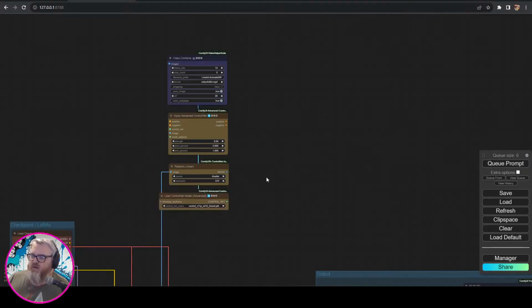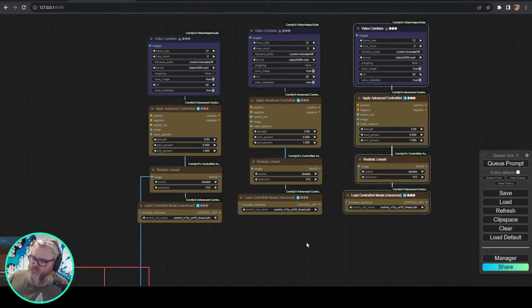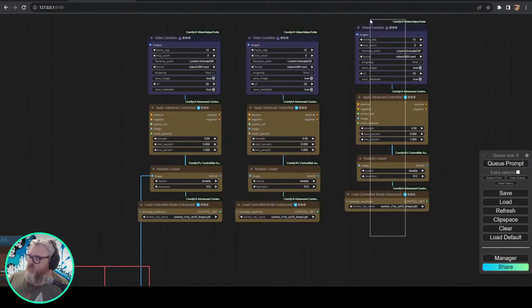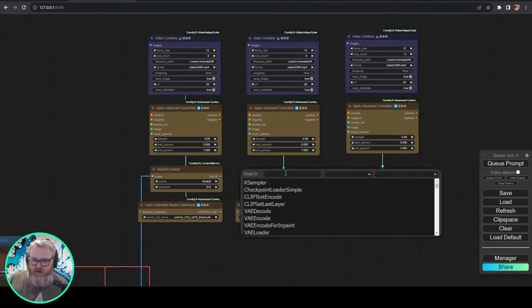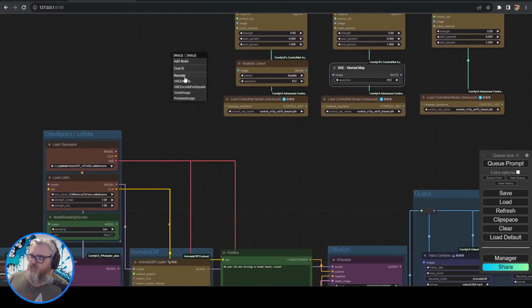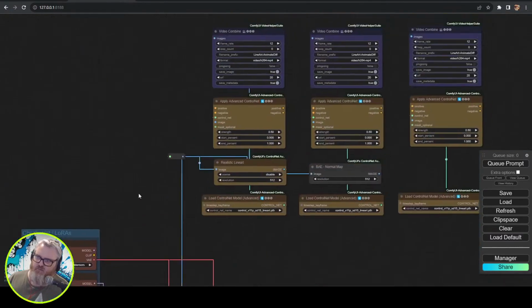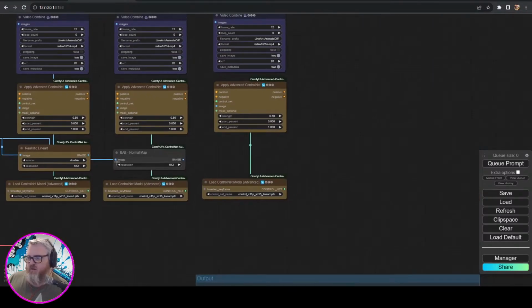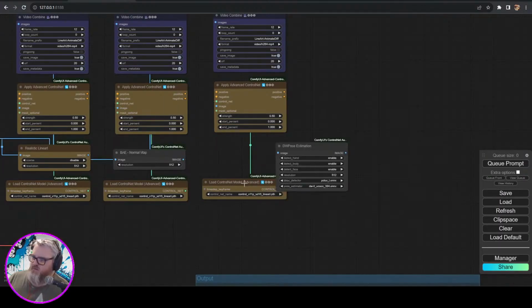What we're going to do then is grab these, copy, paste. So we got 3 stacks, but we don't want realistic line art for all of them. So delete. We're going to add normal, BAE normal map. And I'm going to add a reroute here, and we can plug these. Reroute nodes basically just let you reroute stuff to a different place, so it's easier on your brain to pull it from here and there. We got our realistic, we got our normal map that goes into here, and it also goes into here. And we also want to do a DW OpenPose preprocessor.